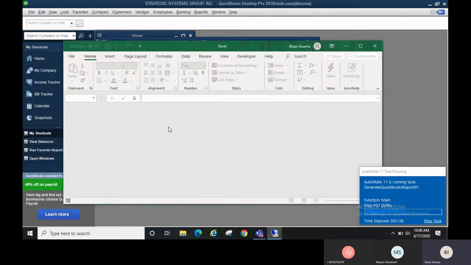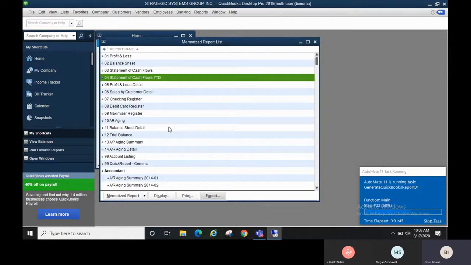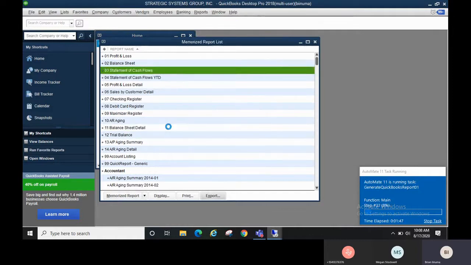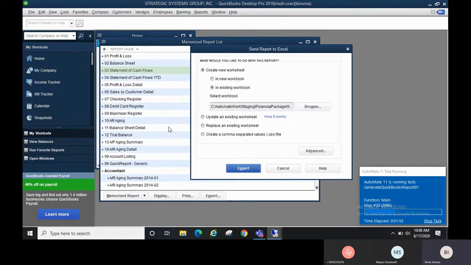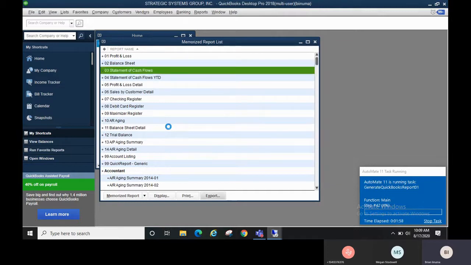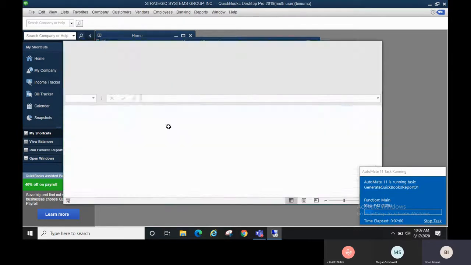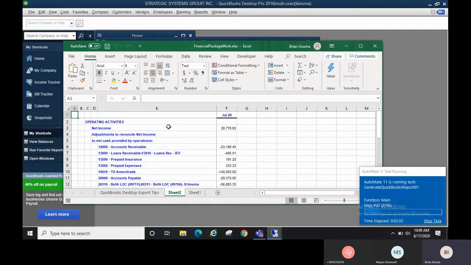The basic idea behind this is to generate these into a single workbook. What I had done previously to set this up was to create a template of that Excel workbook so that whenever we run this routine, that workbook is always there and ready to go, with certain formatting and so forth pre-built, so that we don't have to create that formatting for every single financial report. So it has just finished the year-to-date cash flow.